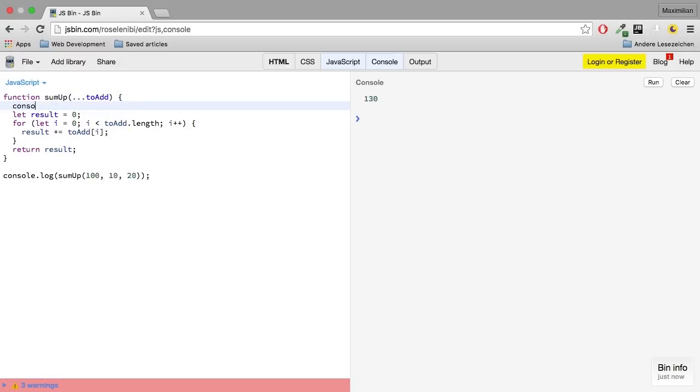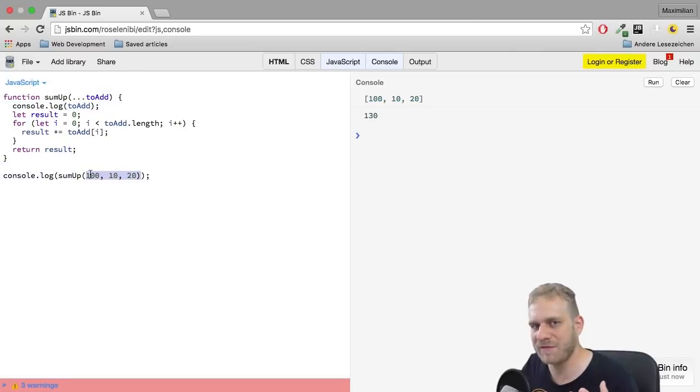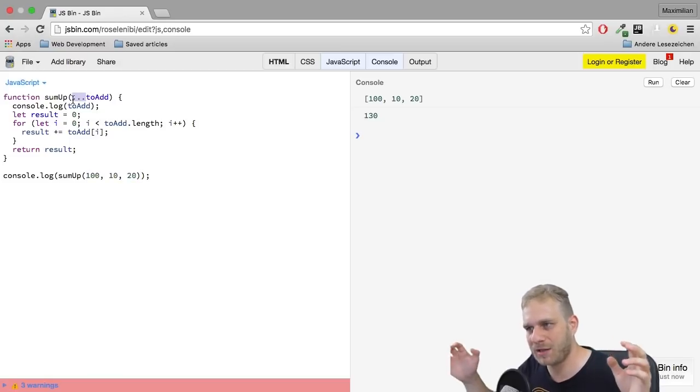And to make this clearer, I'll even print the toAdd argument here. And if I now hit run, you see that this actually is an array, even though I did not pass one. You also saw that behavior in the past. In ES5 already you have, for example, the math object with the max function to get the maximum value. Now this function also expects to get a list of values and not an array. So internally this function was already using something like this to be dynamic or to be flexible regarding the number of arguments it gets passed.